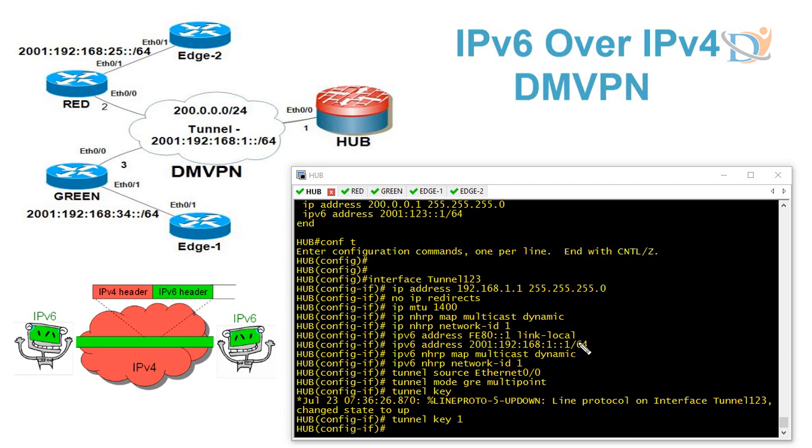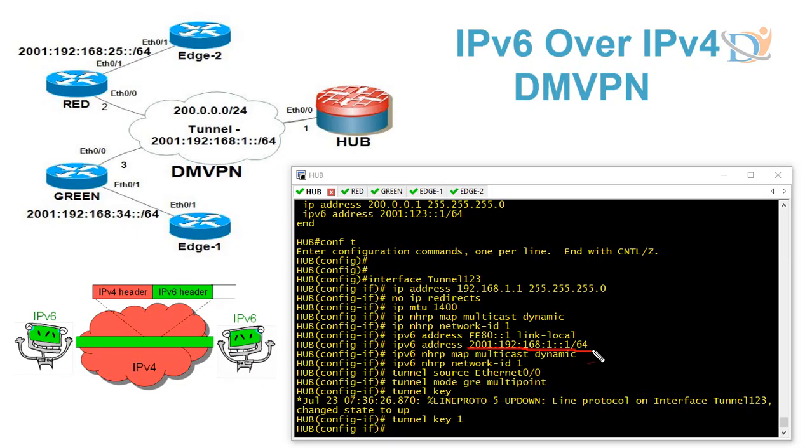The link local address I am giving is only for identification purpose. So hub is having FE80::1 link local. I am giving here this internal IP address, so the IPv6 address is this.